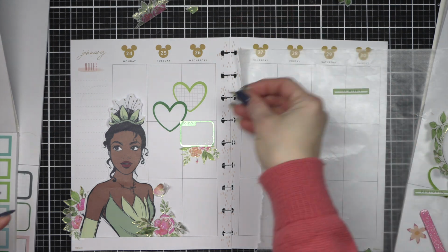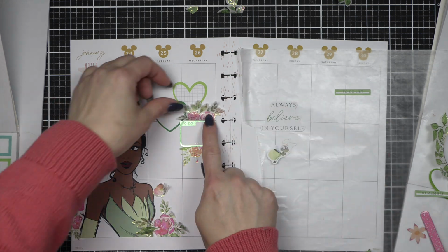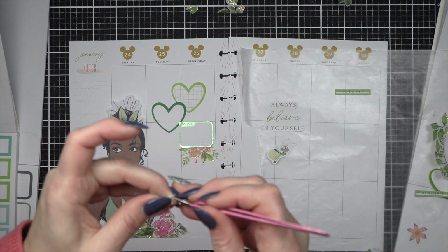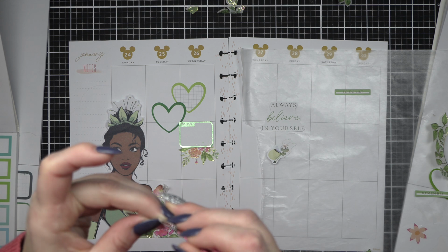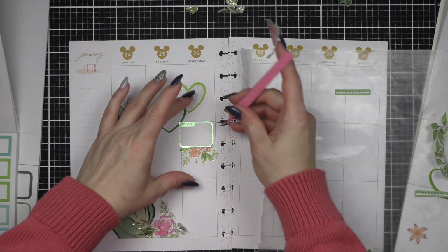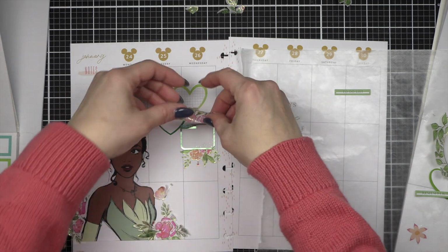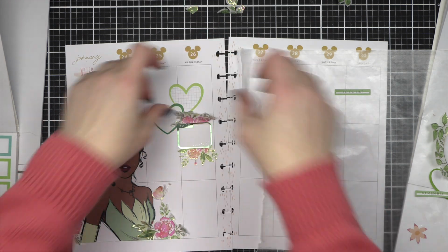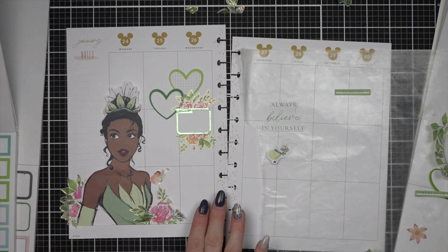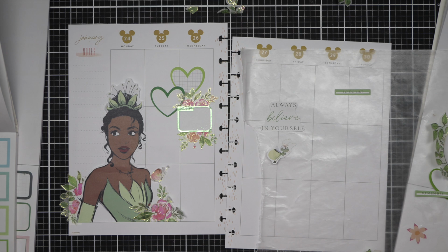Do stay tuned. Next week, I am for sure not doing a princess spread, at least not one like this. I think for February, I'm going to attempt to do like all reds and pinks, or at least more of a heart love theme. We shall see how that goes, but that is my plan at the moment. And since this is basically the last full week of January, there's only one day in January for next week. I'm going to start those next week in my classic. I don't know that I will continue to do that for my dashboard, but I thought for my classic, we would kind of go with more of a Valentine's-y theme for February.